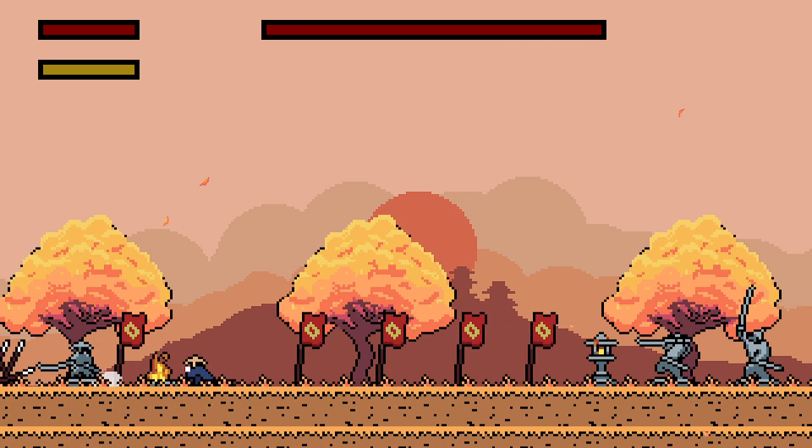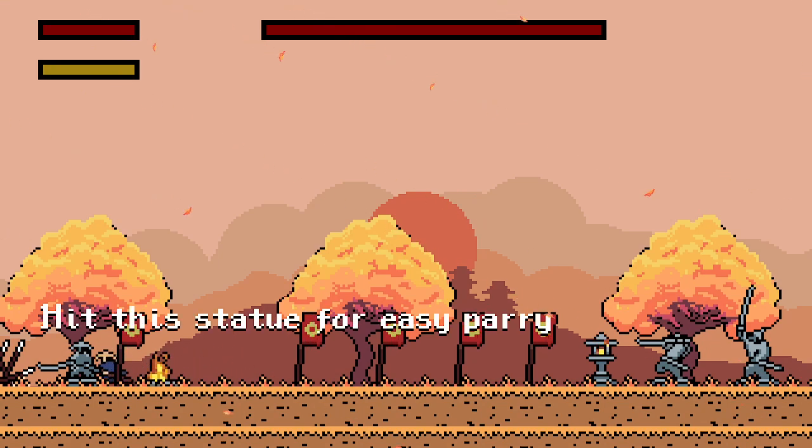Now, I didn't realize this when I was playing, but I was looking at some of the updates for the game, and this statue right here, hit this statue for easy parry. I didn't understand what that meant. Hitting this statue changes the parry mechanic, apparently, which is a fun little thing to be mindful of if you do decide to play this game.